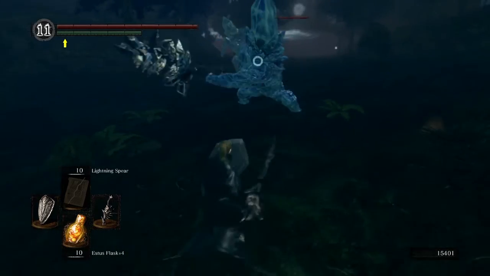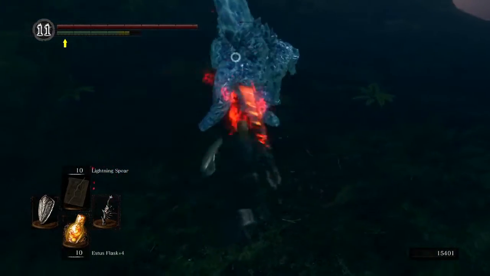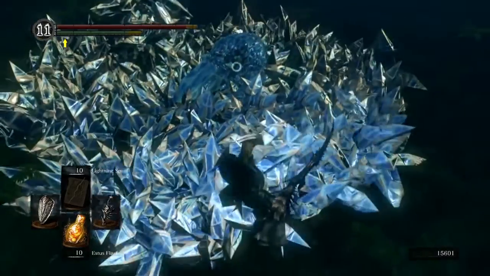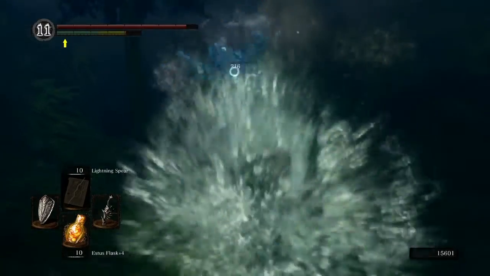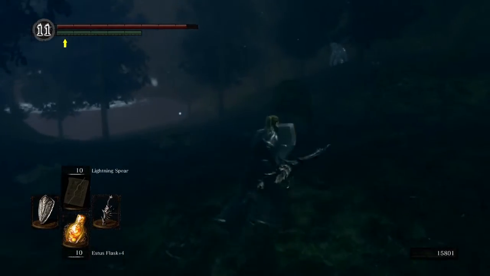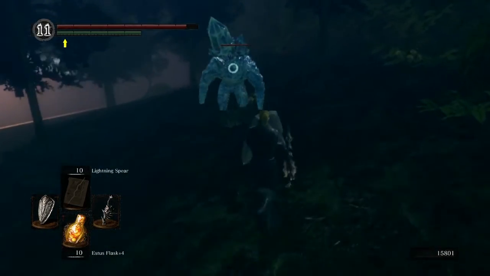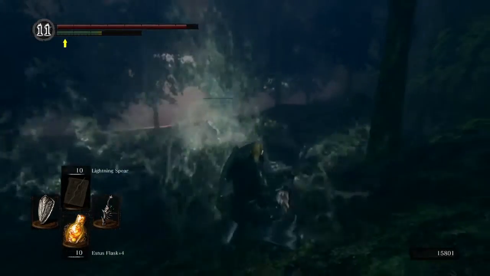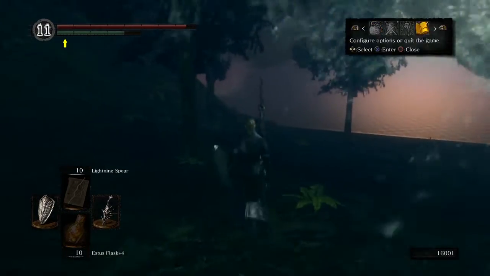Well, here they come. Here come the bubbles. Okay, can we see more bubbles? It's not reaching that far. Okay, fine. Oh, wait, it's coming. There we go. And because the bubbles are all physical damage, we can just outright block with the shield like a champ. Do it. There we go. Let's quickly make our way to the lake.